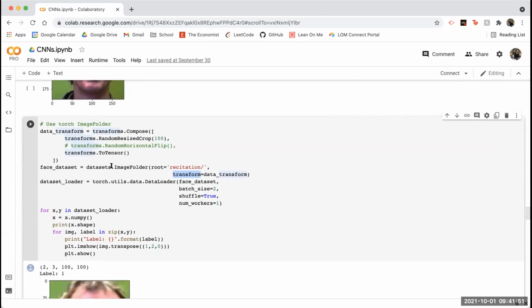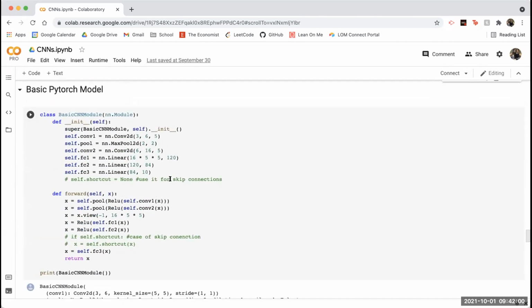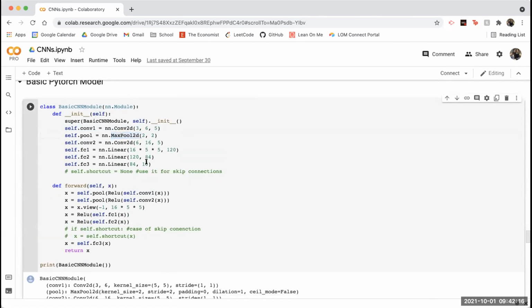ImageFolder helps you make your dataset. And then once you have your dataset, you can pass it into the DataLoader. So you can make different models once you have your dataset. For example, here, you first do a convolution, then you downsample with a max pool. In your homework 2, part 2, you're going to be making a ResNet.